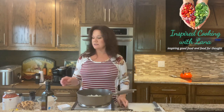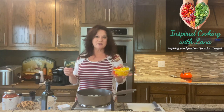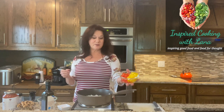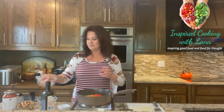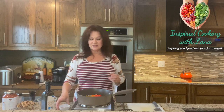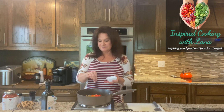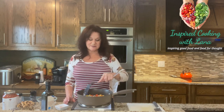And onions, as well as peppers, I feel like have about the same firmness. So I'm going to go ahead and add my peppers. So I have a half of a red pepper and a half of a yellow pepper. So I'm going to go ahead and add that to the pot. And a little more salt. And pepper. I'm just going to let this cook for a couple of minutes.